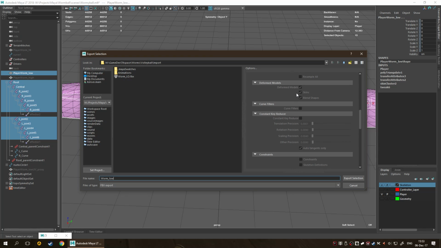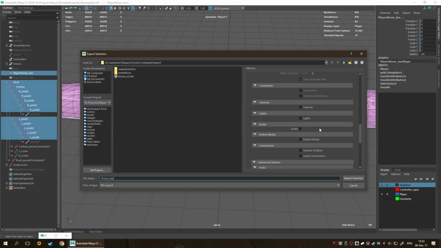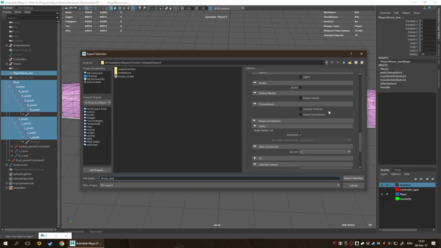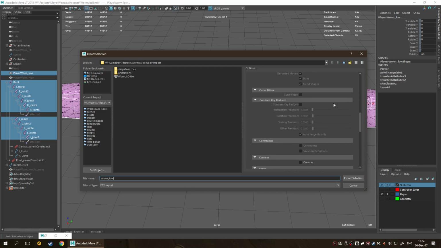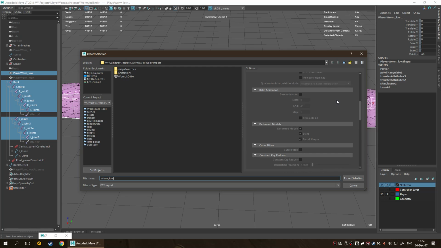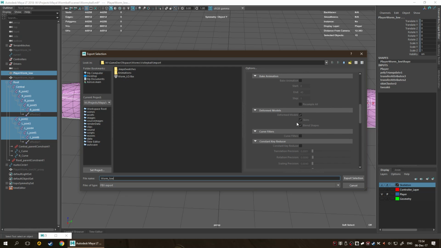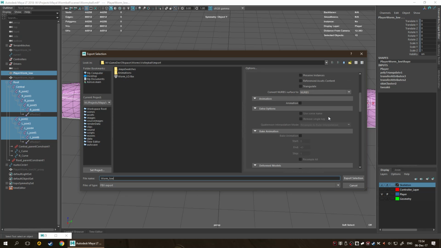We also don't need any cameras, lights, audio. No need to embed any media. No children input connections. We don't want this at the very least. Well, technically we do, but that shouldn't be a problem in our case, because we got our skins, I think.